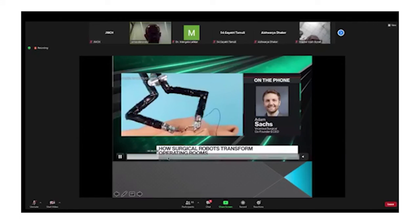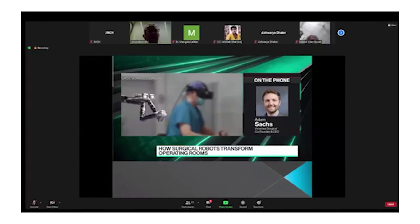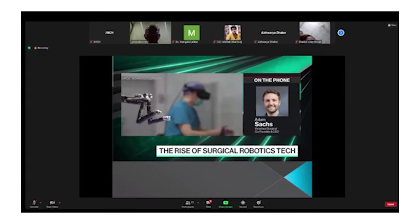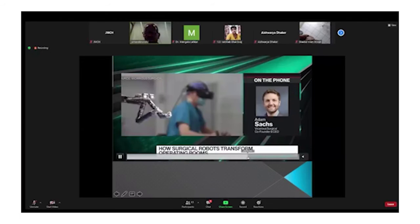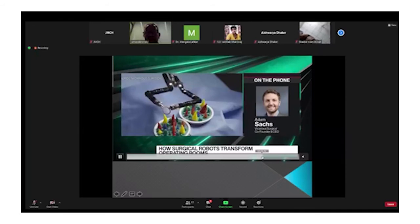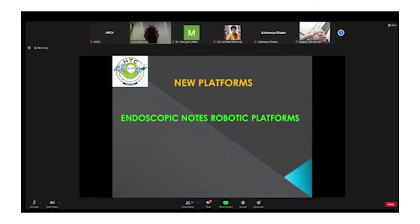Let me go a little bit further. The shape is incredible. It seems it came from a movie, a science fiction movie. As you can observe here, if the patient turns his head, the head of the real creature turns too. It's really amazing. And once more, it's not a prototype. It's already entering our market and our operation rooms. Let's go on because of the time.